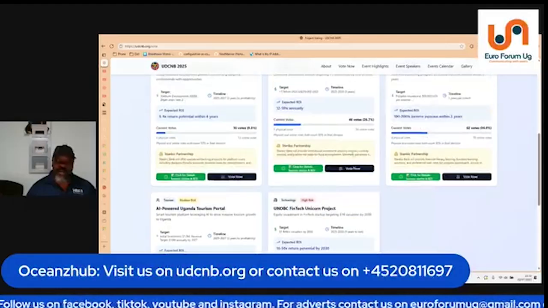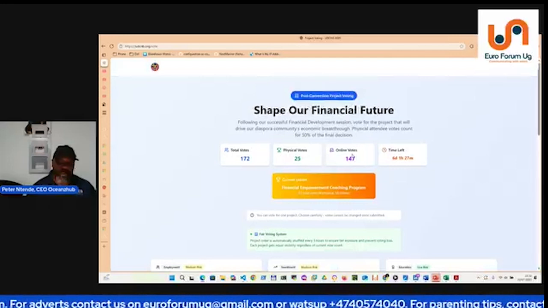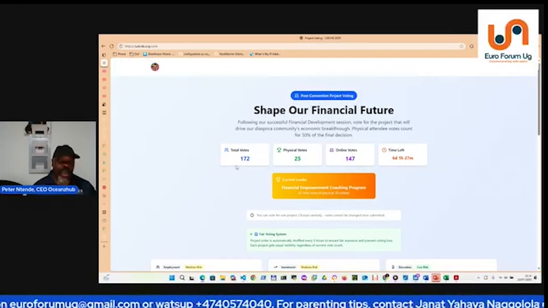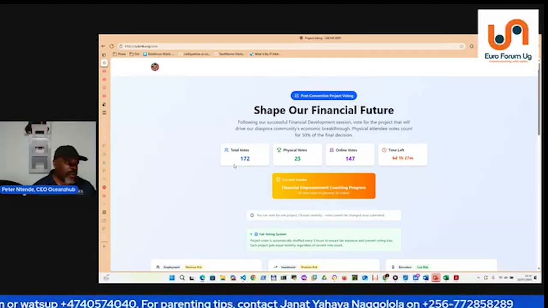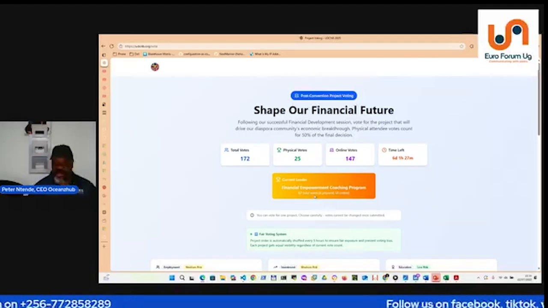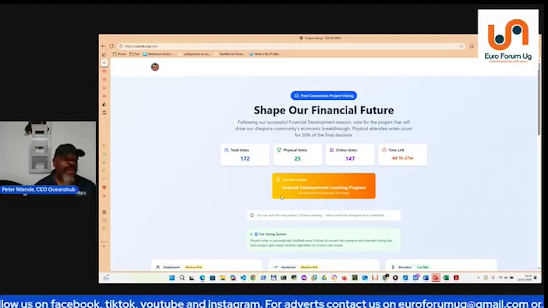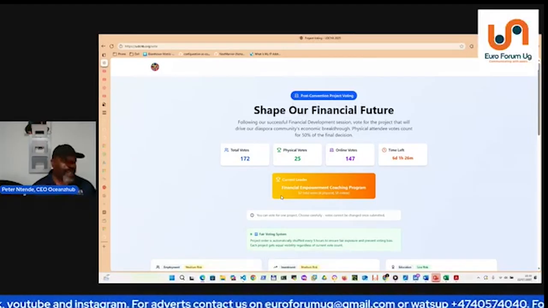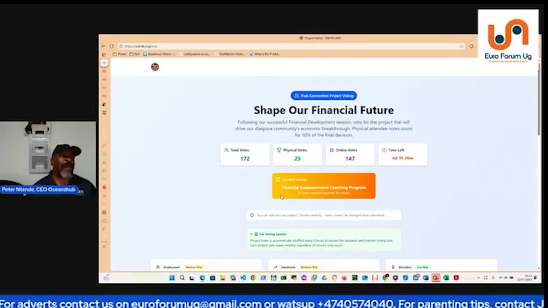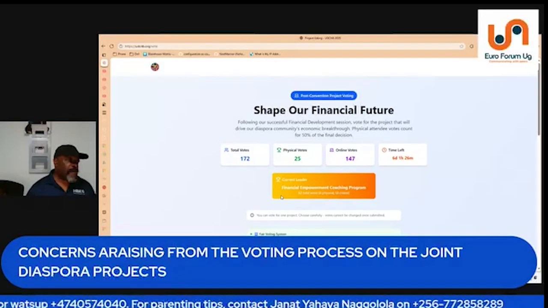Then we have a vote. And once we have those votes, it's not like you are tied to this vote. But what happens is that when we look at our investors into these projects, because some of these projects are not going to be our money, it's going to be in partnership with some investors, when the investors look at this project and see that you have so many people, like 62 people who are here, then the investor might say, okay, this is an interesting project to invest money into. So that's why we are really happy to see all these people here, because your involvement means that our projects are getting funding from investors.